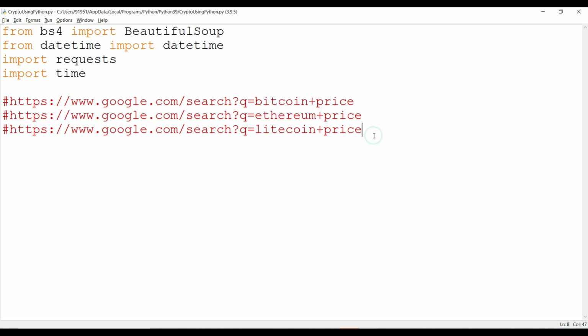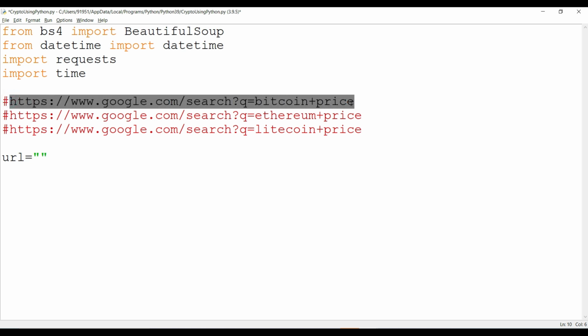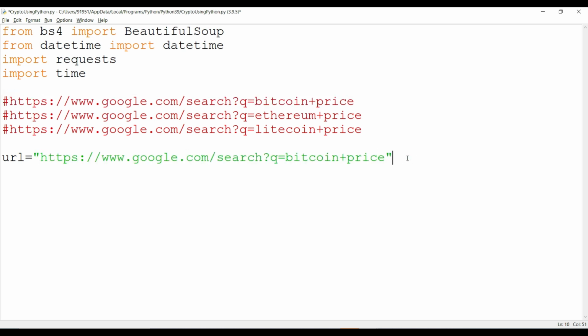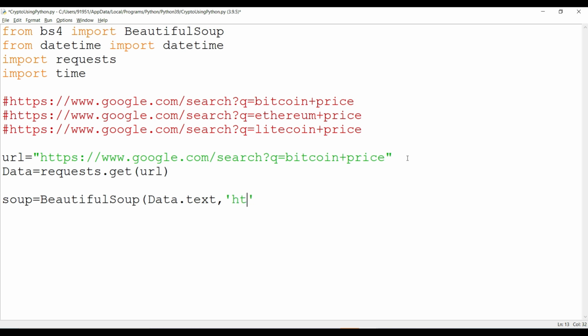So now using this link, we are going to scrape the data from the web into Python. Let's take one variable with the name url and store one URL in this variable in quotes. Now we have to make a request to the website to fetch the data. For that, we can write requests.get in brackets url, in any variable. And at last we have to parse the HTML. For that we can use another variable, soup, and through BeautifulSoup we have to pass two parameters. First one is our data variable's text and second one is html.parser.